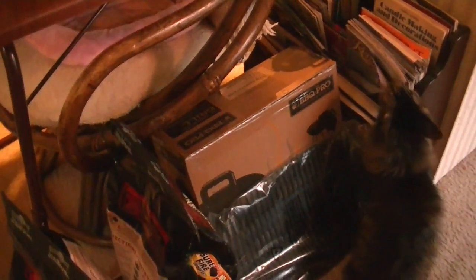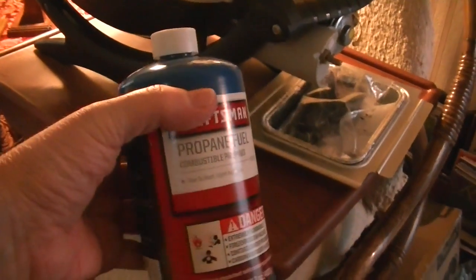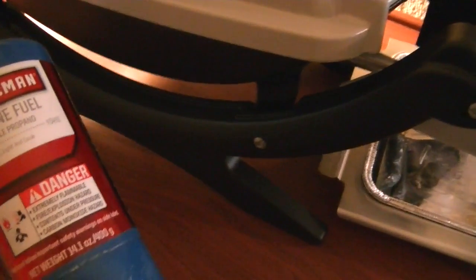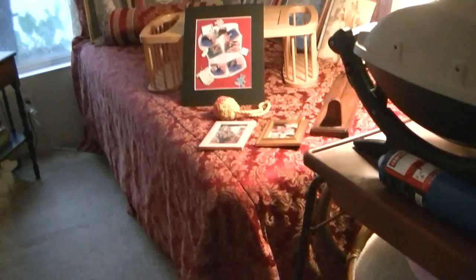And he picked up another little one. You can see it in the box over here with the grill leaning against it. It uses these little briquettes, just in case we can't get any more propane for the gas one over here that he bought. He bought this little propane cylinder, which is actually in the tool department, like for welding and stuff. It was the only propane he could find. So at least we'll be able to cook one or two meals with that before we run out of propane. Hopefully by that time the electricity will either be back on or we will be able to find more propane. One of the two.